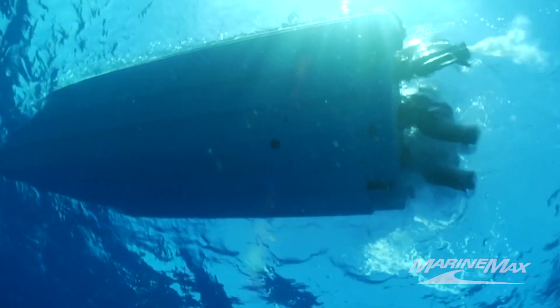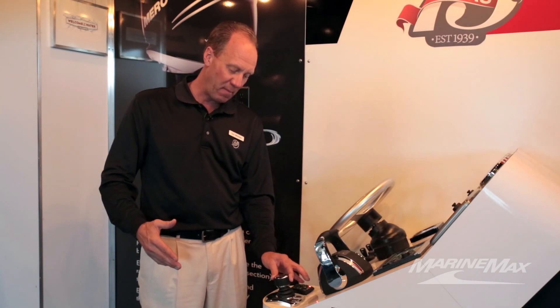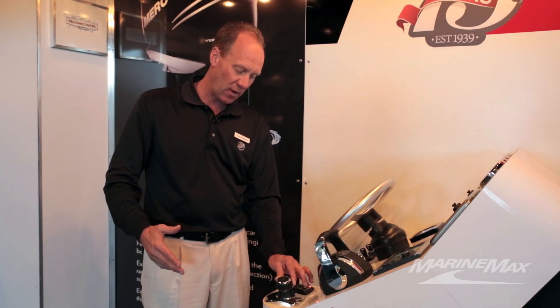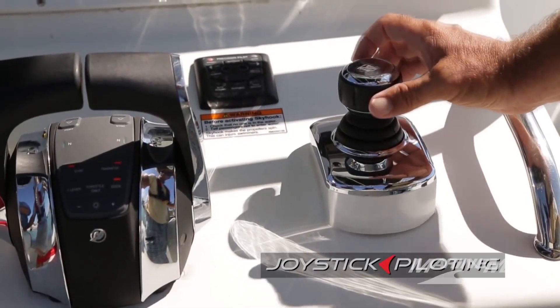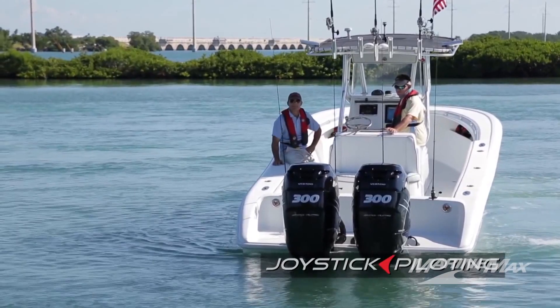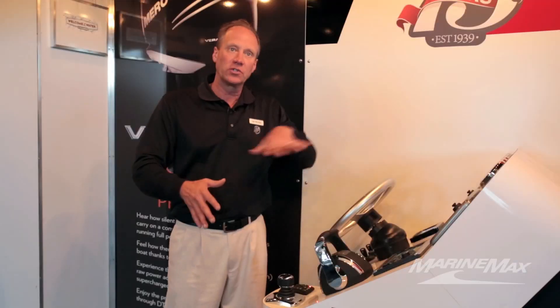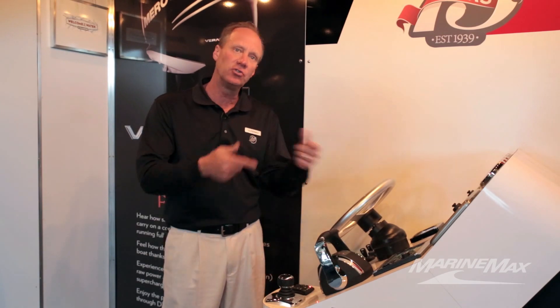The system is so intelligent that as you're going sideways and need to move forward or backwards, you wouldn't have to stop going sideways first. You could actually be going sideways and move forward or backwards while controlling the pitch and yaw — the angle of your boat. All of that gives you the ability to do anything on a horizontal plane, and it loves to multitask, doing two or three things at one time.